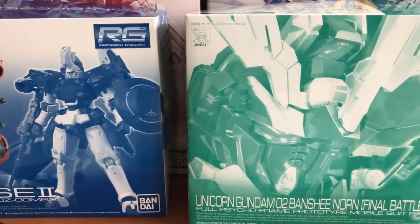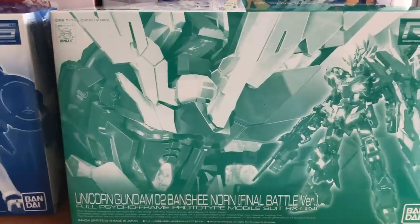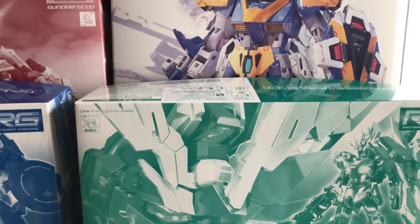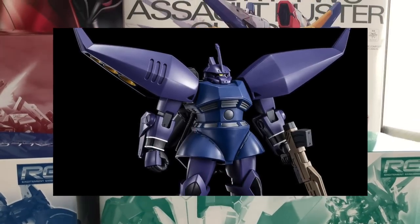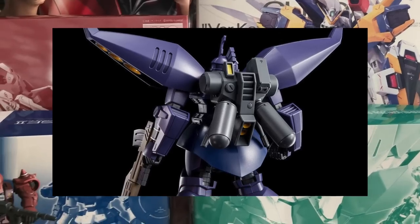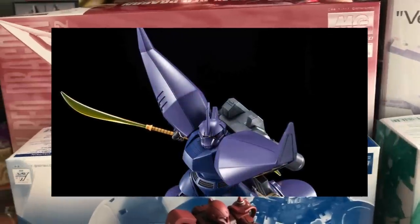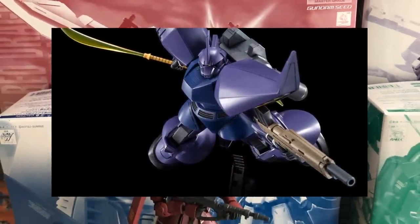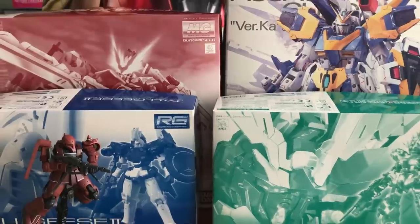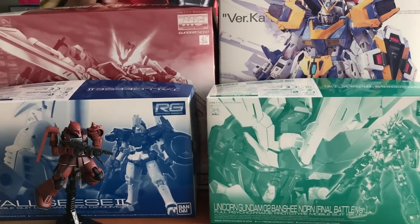Hazel II — that's again super popular. I'm going to order as many as I can; it's going to move out the door very, very quickly, so get your pre-orders in if you want one. HG Regalgu Unicorn version — if you remember the Regalgu from Double Zeta last year, this is a sleeves variation of that one. It's a purple color with a change to the sleeve so it has the sleeves iconography on the cuffs, and it also comes with an extra weapon. Otherwise it's mostly the same kit, based on the old Gelgug, which actually holds up quite decently.